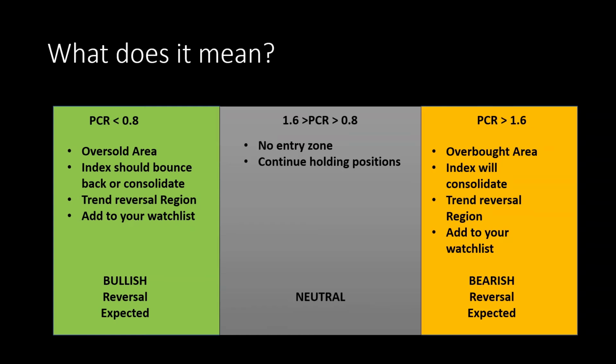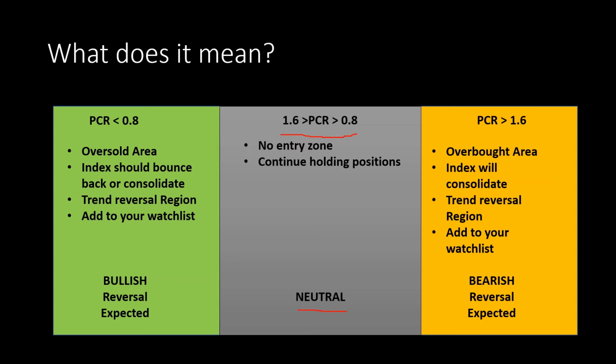So now let's talk about what PCR means and what is the significance of PCR. If the PCR ratio is between 1.6 and 0.8, the market is considered to be in the neutral zone. It's a no entry zone, so it means that one should avoid taking any positions in the marketplace solely or exclusively based on PCR information.